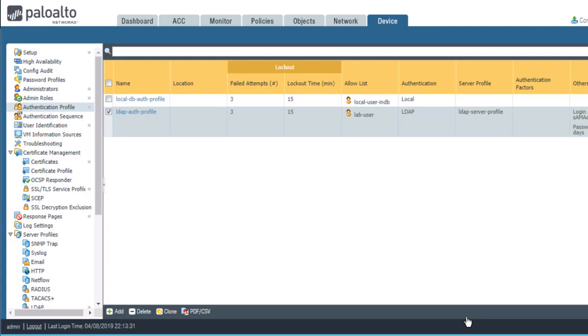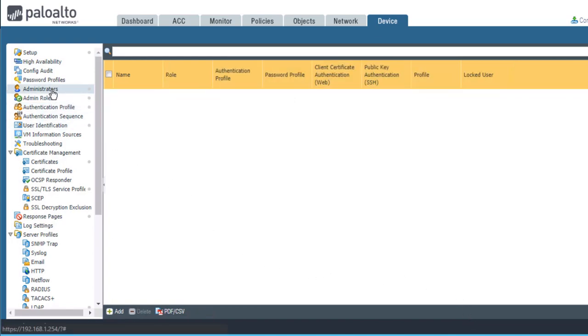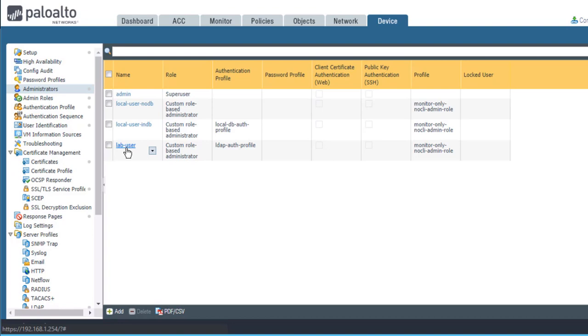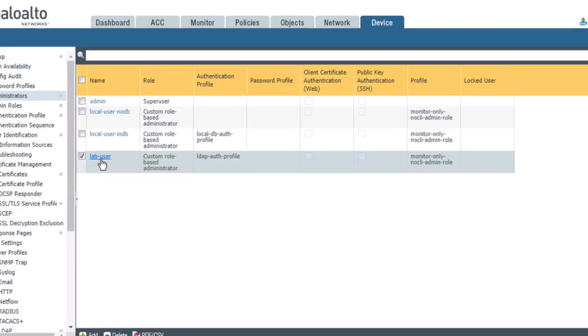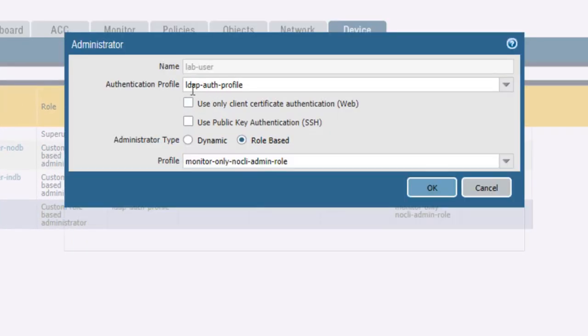The firewall will need to be able to recognize the LDAP user account and will need to know to use LDAP to validate the user's credentials. To see how this occurs, we'll browse to Device, Administrators. And then we'll click on our lab user to view the user. Notice that this user account specifies the use of the LDAP Auth Profile. That tells the firewall that to verify the credentials for lab user, you must go to LDAP to do so.